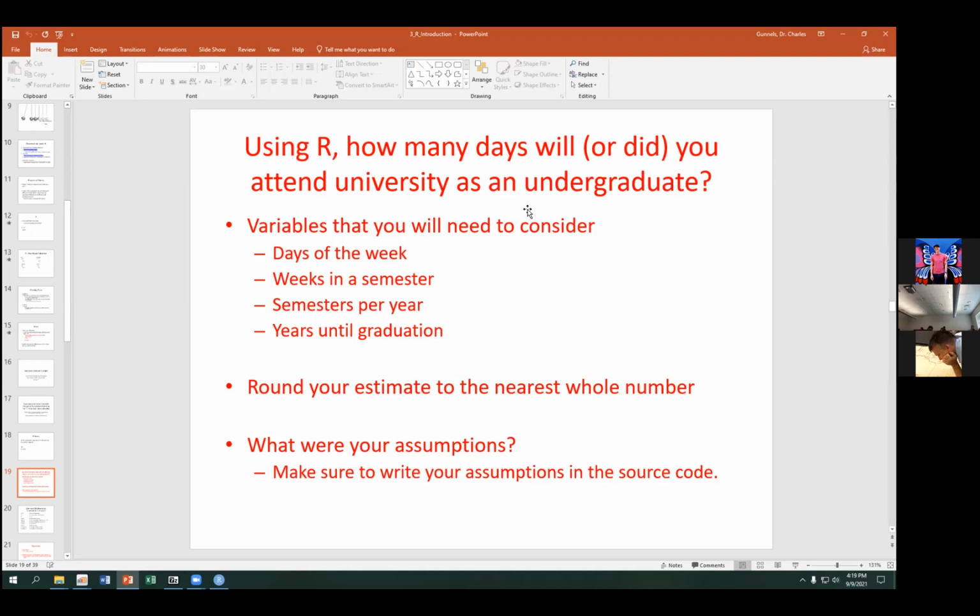Exactly. Okay, so what do you think happened? Does R know what the value of D is yet? Does R know what the value of W is yet? How about S? How about Y? So what lines of code do you have to run before line 9? All of those. You got it. That's it. Go to edit, and go undo.